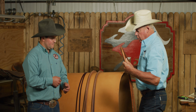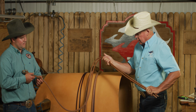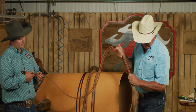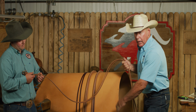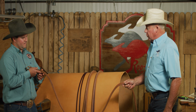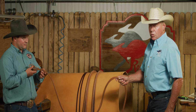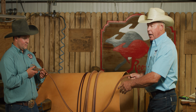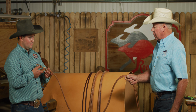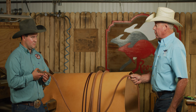So what I want is something that's got a clear signal. To show you the rein here, we talked about having a weighted end on it. That comes from the neck, and then down through here, the tight grain. So when I go to, can you feel that clearly? Yeah. That signal is so much clearer now because I've got that tight grain. I've got that communication. I can move my hand just very subtly, and you can feel it. I feel all that on my fingertips.